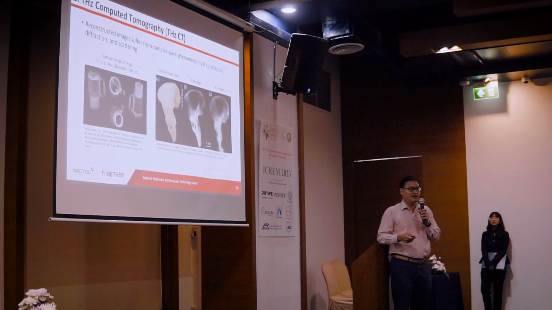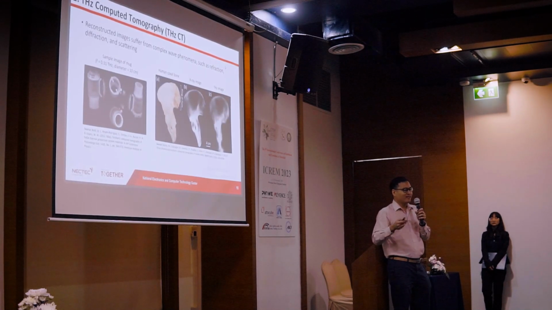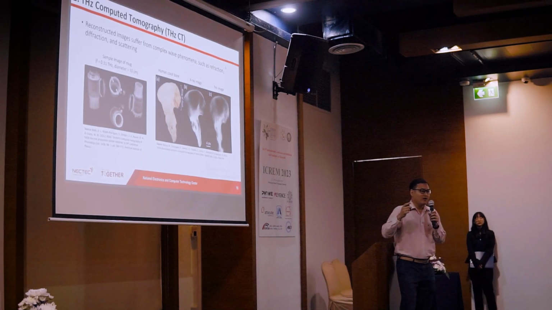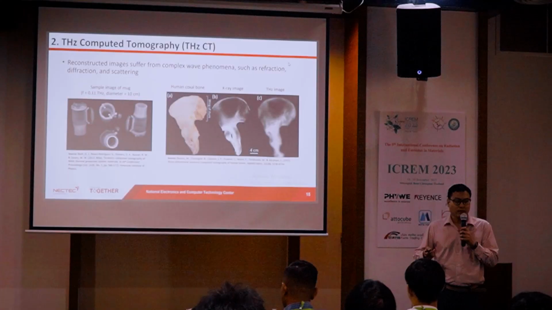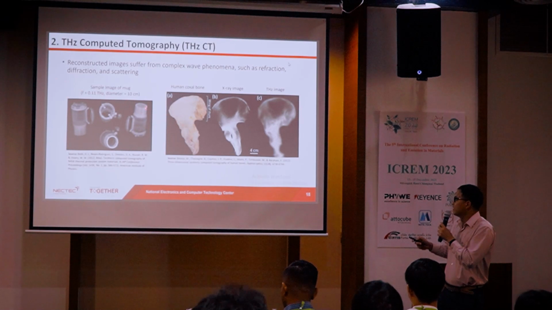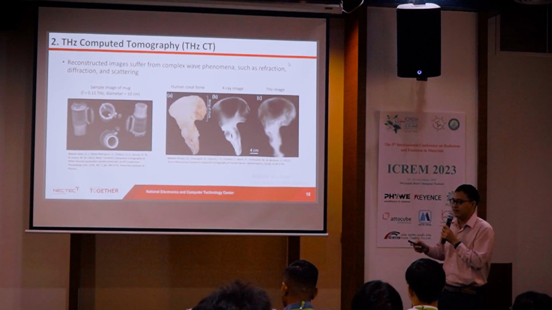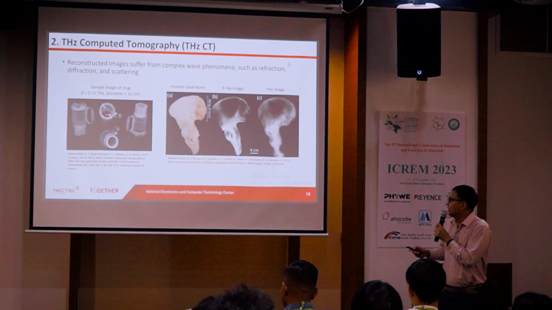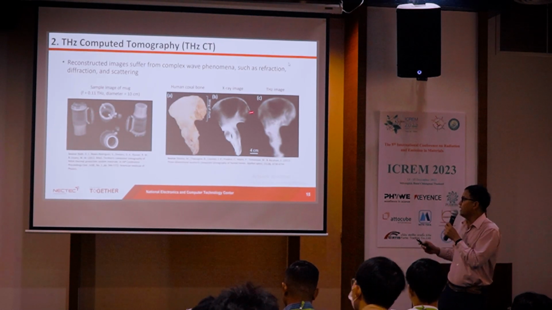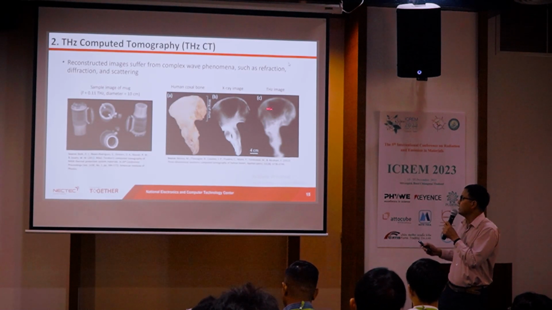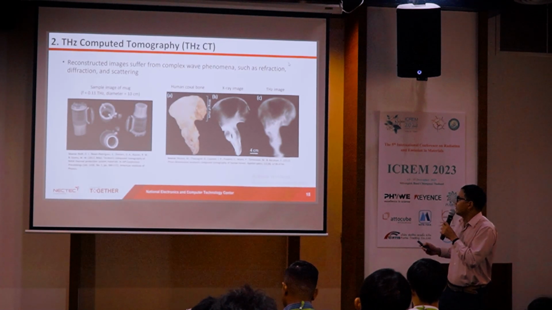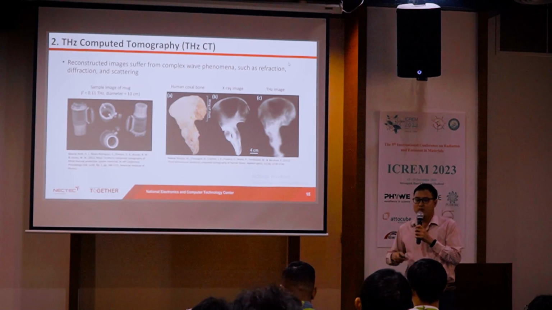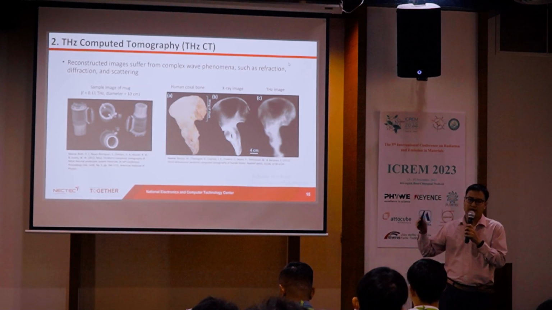The reason that you have some limit is because the terahertz signals are more prone to scattering and diffraction and refraction as compared to X-rays. So if you see these images, even though it can show you some internal structures, you can see there are some artifacts in there. And so as here as well. So this shows the image of the bone that are correlated well with X-ray image. But it seems to have more artifacts. And the resolution is poorer because the artifacts blur the image.